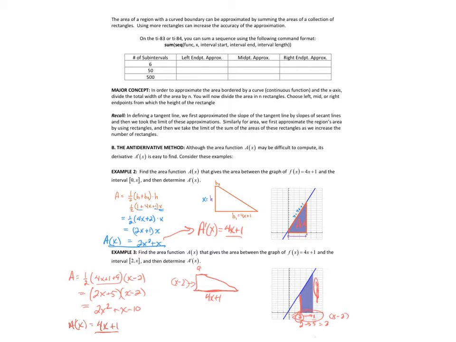So the moral of the story here is that if you have an area function that's predicting the area of this thing, you could take its derivative, and it would be the border function, which I'm going to call f of x, just some generic function that's bordering our curve. However, if that was the problem, it wouldn't be a problem because we already know how to take derivatives. But here's the thing, we're only going to have the border function, and so the work to do is go backwards and figure out what this area function is that has this function as its derivative.